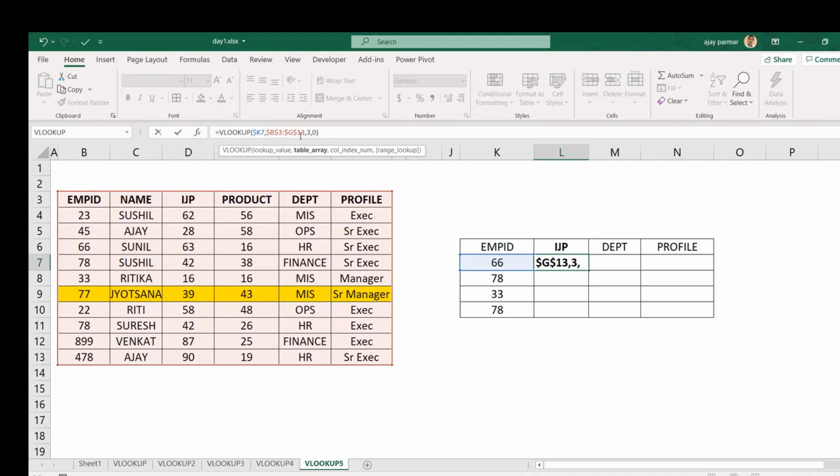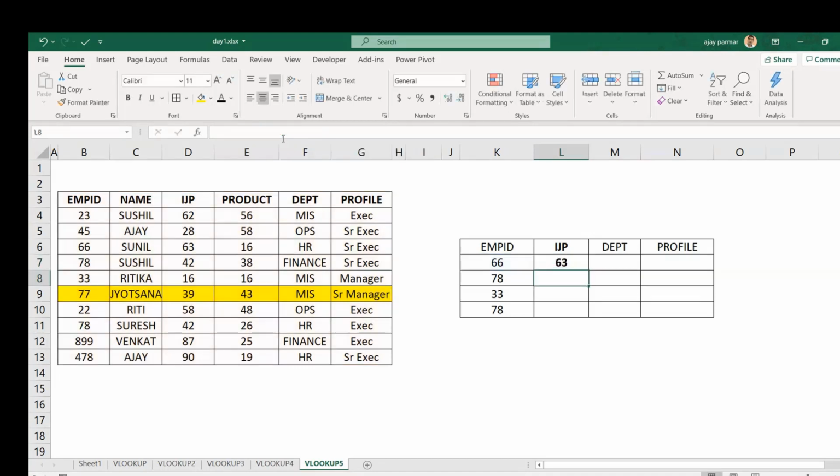We'll freeze both. Okay. Once your formula is done, now when you go and drag this, you don't get the error. And you can use F2. You see that employee ID is now 66. That means good. This means that at least the cell referencing part is working, right? So my cell referencing is okay. Why am I getting department as 63?